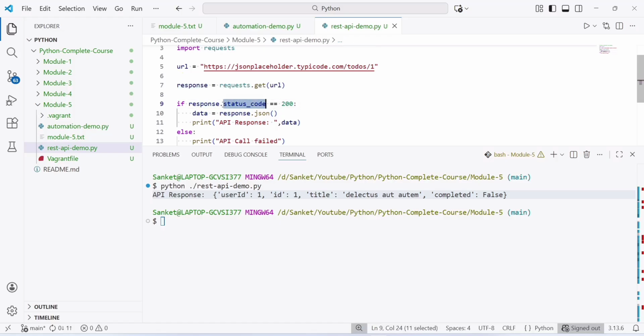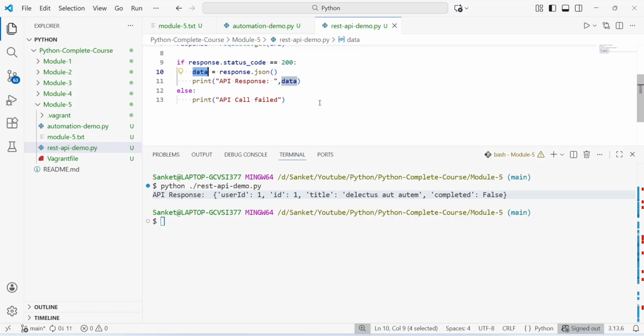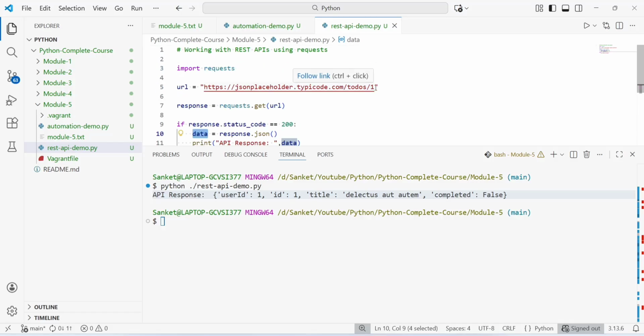If the HTTP status code of that response is 200, it means the URL has been successfully processed. We have formatted that response in the form of JSON, stored it inside the data variable, and just printed that variable. If you give something else here, it will fail.